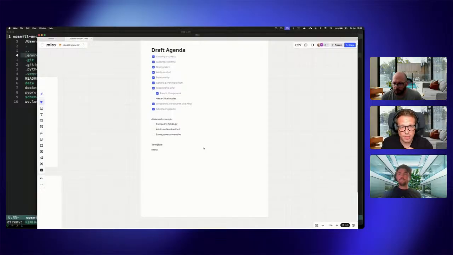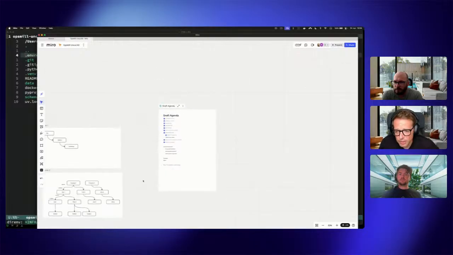Then we'll dive into a new feature that we have released in Infrahub version 1.3, which is the attribute kind number pool. Another feature released in version 1.3 is the same parent constraint that you can define in a schema. So we'll cover that. Then we'll dive into templates, and last but not least, menu. All right, let's get started.